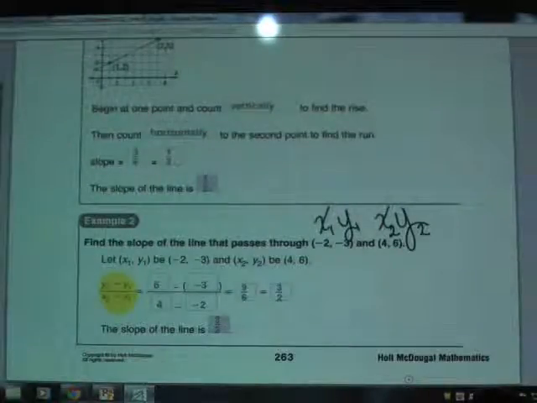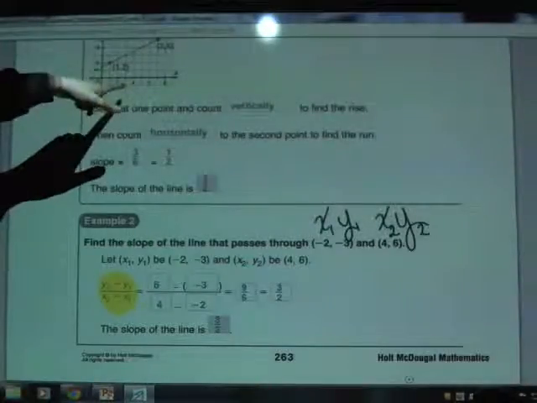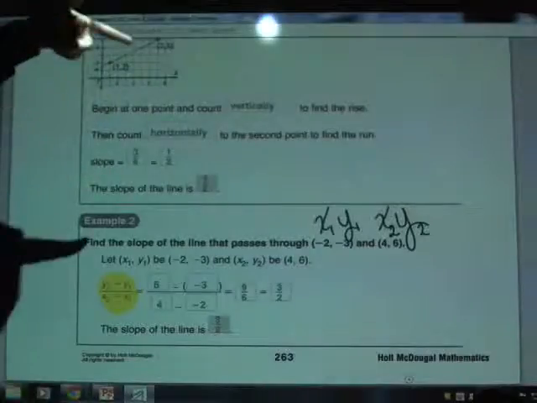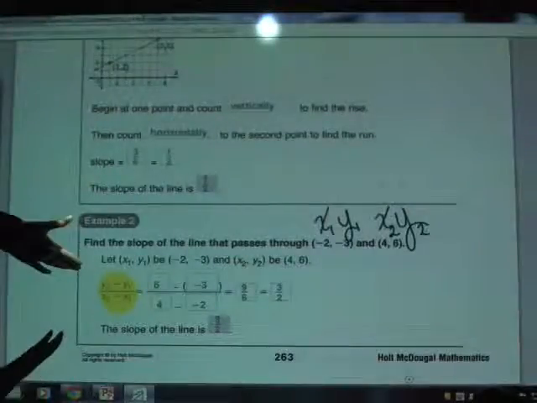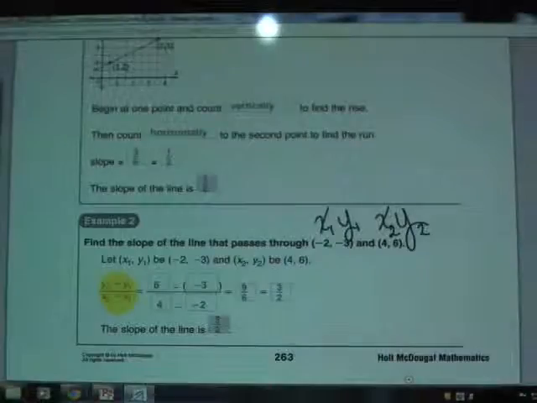And that's another option you have here tonight when you're finding the slope. If they give us 2 points, we can use the formula. Even if they draw it, we could come back here and just write the points down and plug them into the formula to find the slope if we didn't want to sit there and count them out.